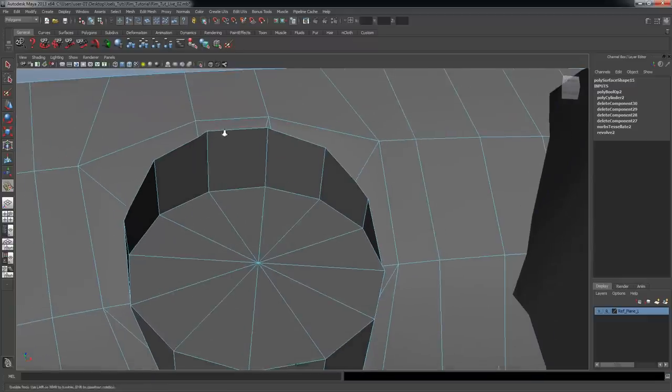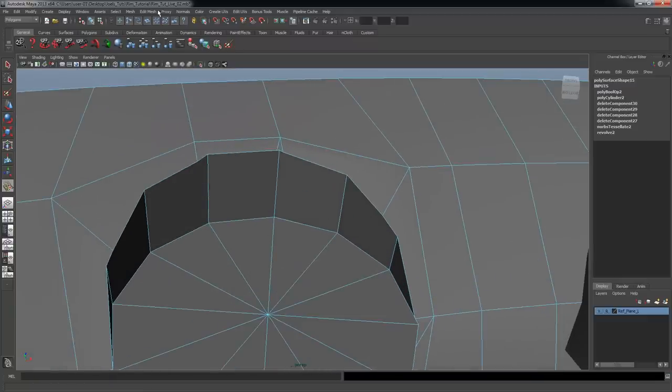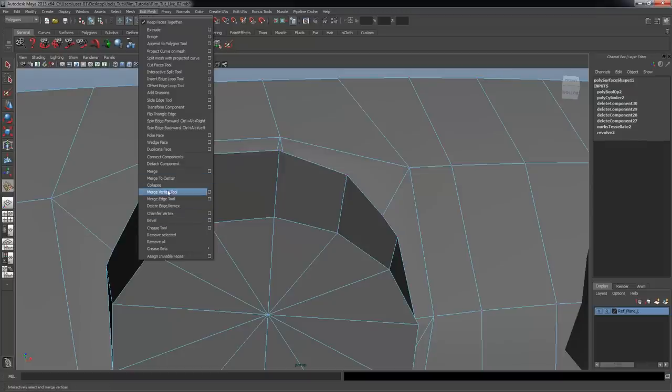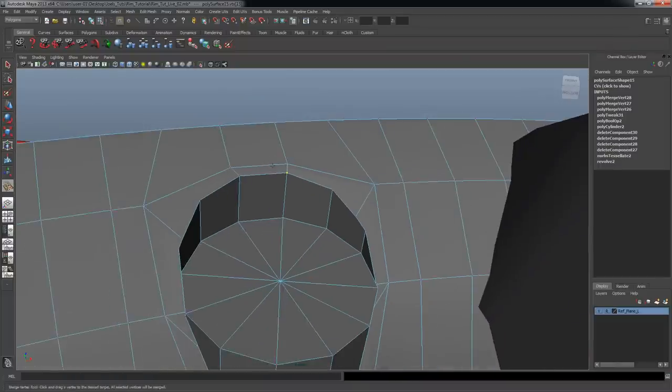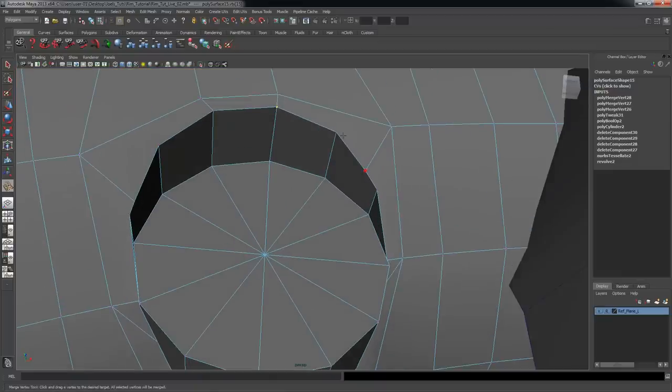I'm going to start at the top here. So I'm going to go to vertex mode, and I'm going to say merge vertex tool. And there we go. So I want this one to go to this one, this one to go to this one.